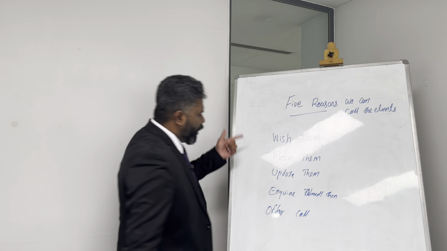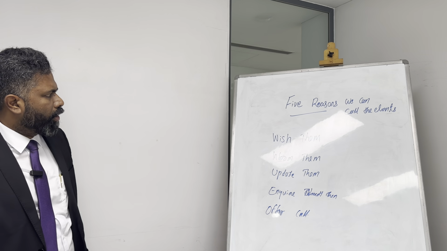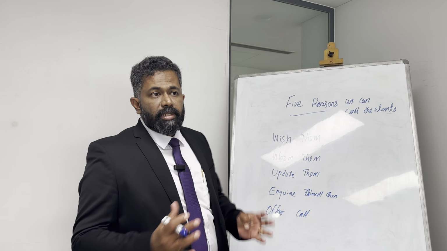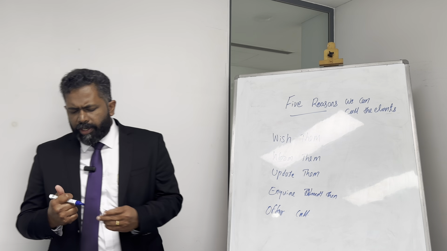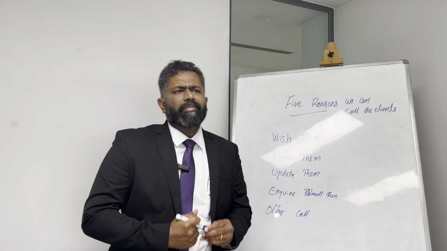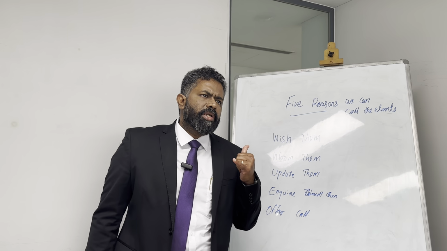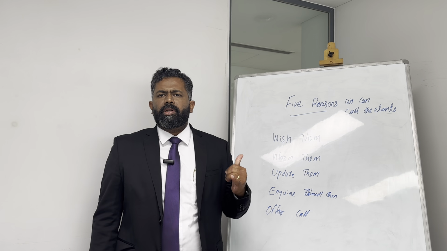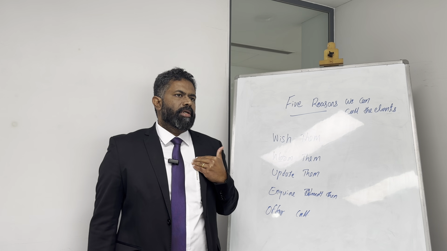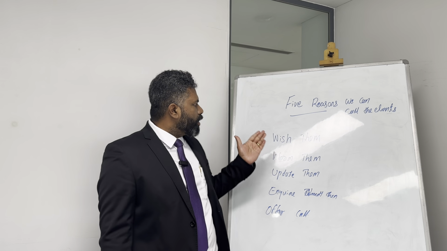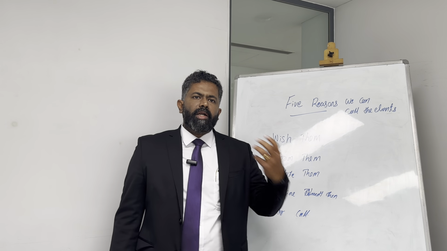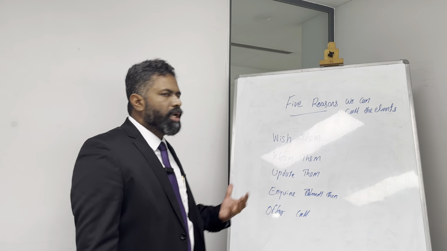I don't know whether you guys got this point or not. What are the reasons? Different ways. If I call any client for the same reason, "Sir, are you interested in the property? Are you interested in the property?" this is what my people are doing today. They're not supposed to do that. Either they wish them. So what opportunities can we use to wish them and call?